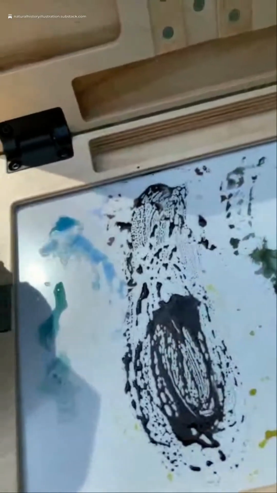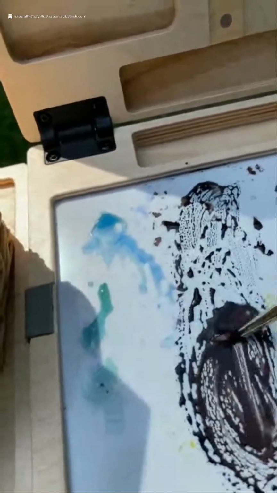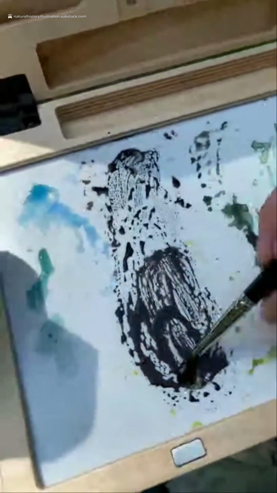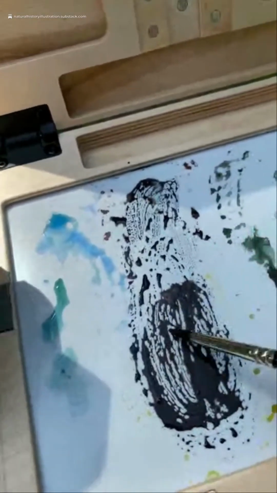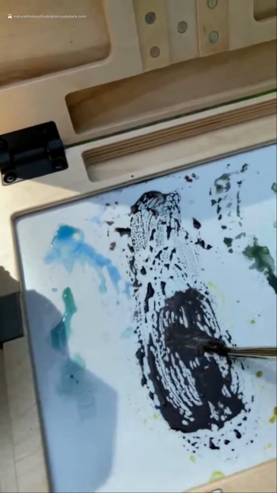So getting there. I don't want to go too light, but I'll start lighter. So I've got a nice creamy, milky mixture. I'm using my number 5 spotter, squeezing paint off of it, but I'm not going to blot it.